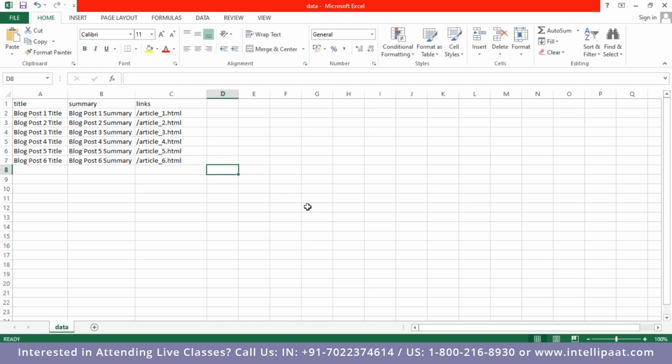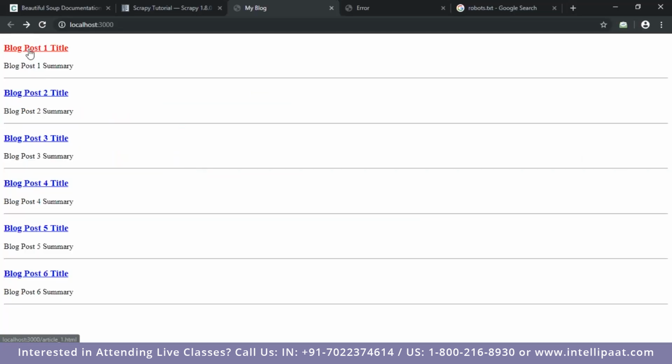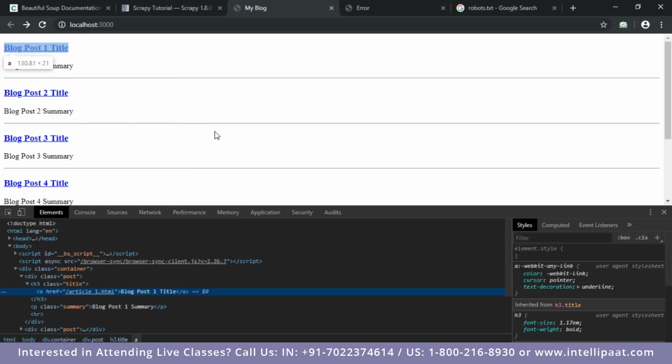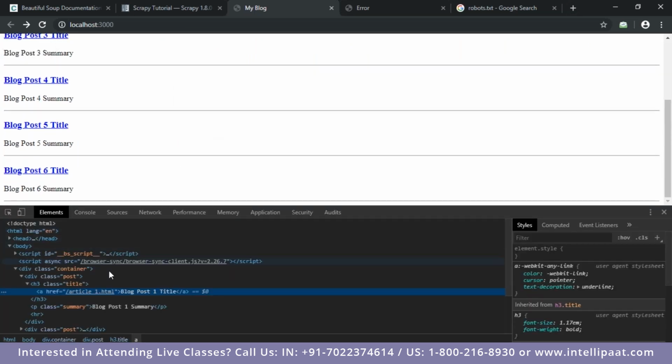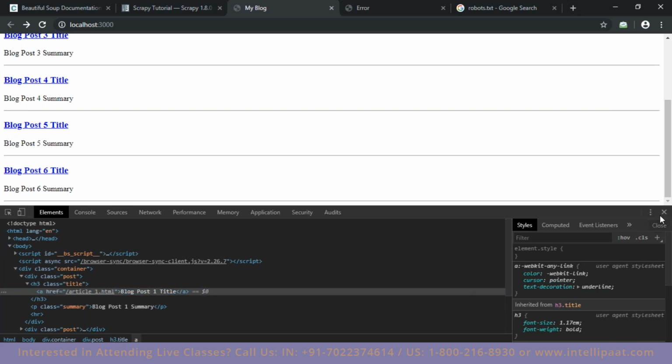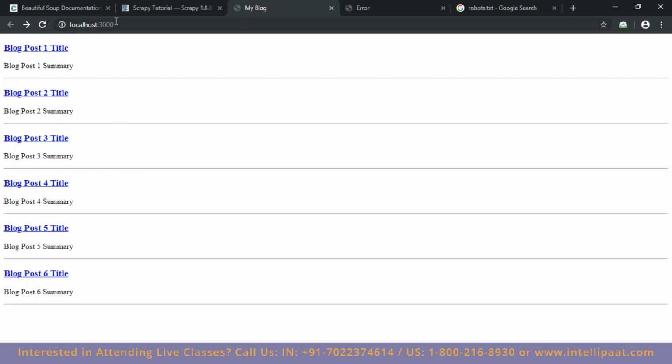So to fix that, we'll write some code, but why we're getting that is because, I'll show you. Usually links are not written as absolute links, they are written as relative links. So a relative link is basically the link of the current site, and we append the link that we have. So we have article_1.html and we're appending it to localhost:3000.